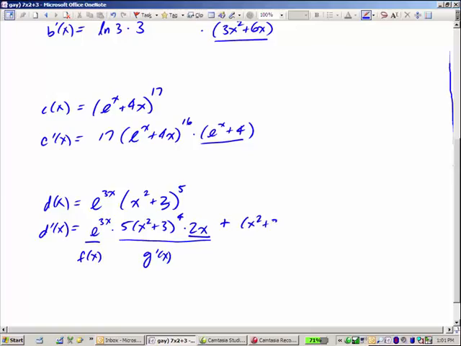The second, 3e to the 3x, times the derivative of the first. Where'd the 3 come from? I forget. It's e to the 3x times 3. It's the chain of 3x, right? The derivative of e to the 3x is e to the 3x and chain on the 3. Yeah, it's the chain. Correct. Okay? Yes.